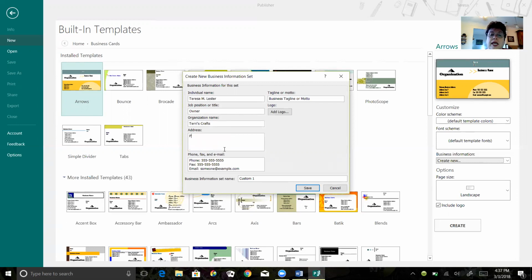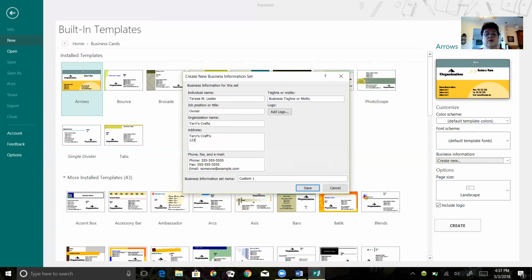Remember from our label, that's going to be the name, in this case, your name or the name of your company. So I'll put Terry's Crafts. And I'm going to again put, Lord have mercy, I can't even spell my name. Okay, quit laughing. Your turns are coming.